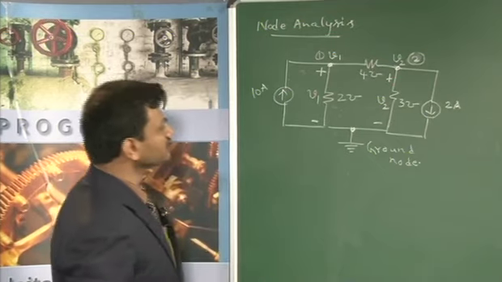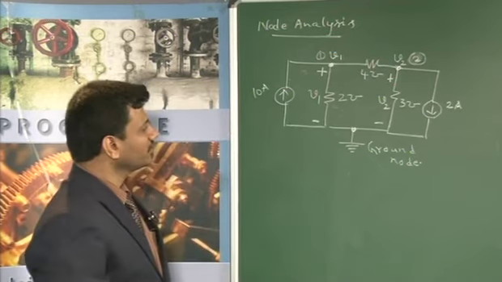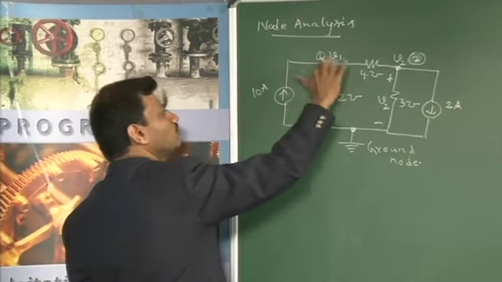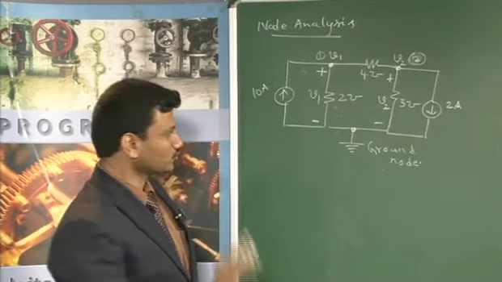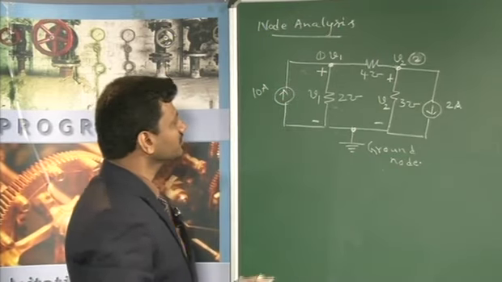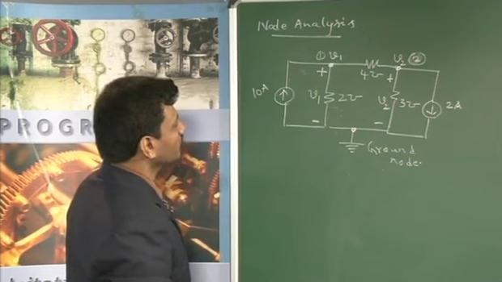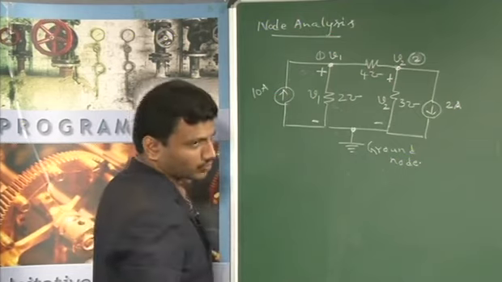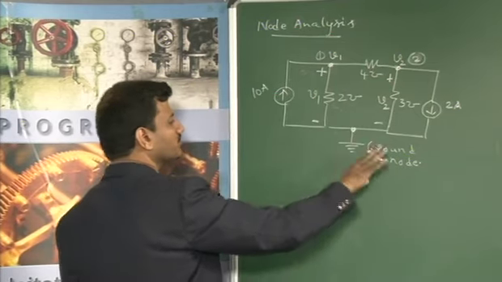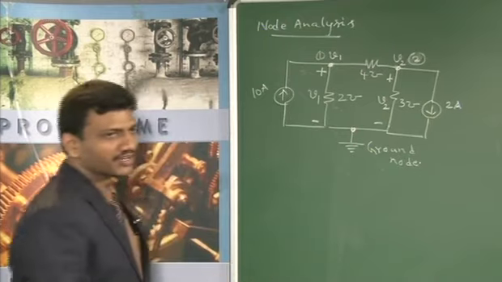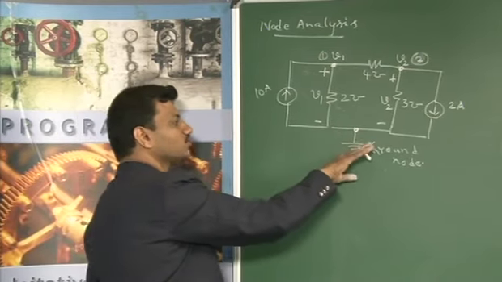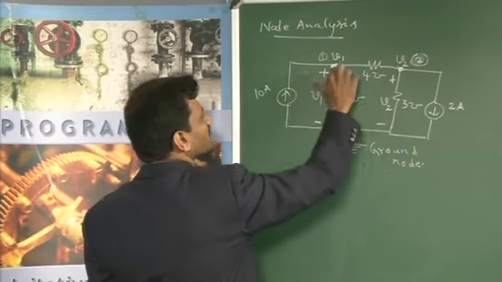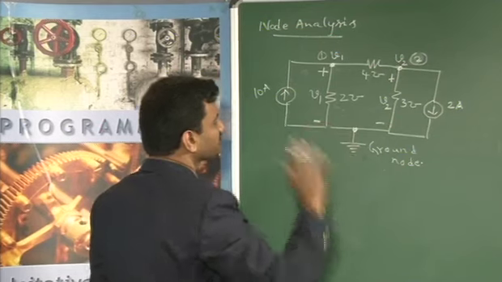Right. So in the node analysis, we have identified the nodes, identified the ground node, and considered a voltage at each of the remaining nodes. Now, what is to be done? We need to apply KCL at each of these nodes, barring the ground node. We will not apply KCL to the ground node; even if you can apply it there, it is of no use, since without that also you can obtain the response of the network.